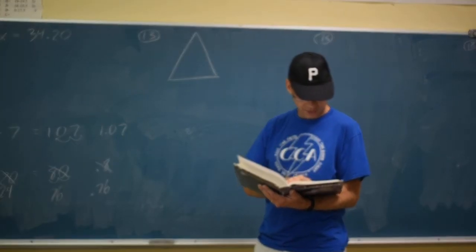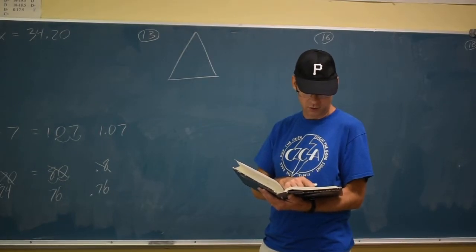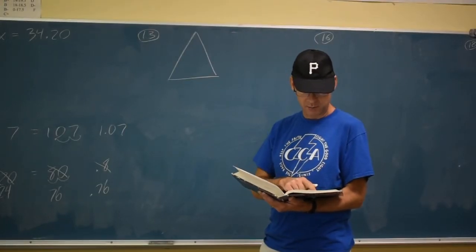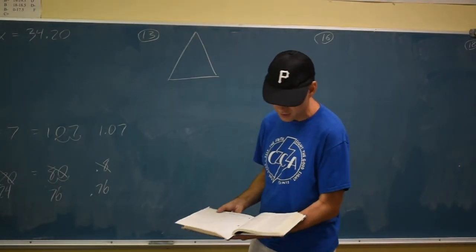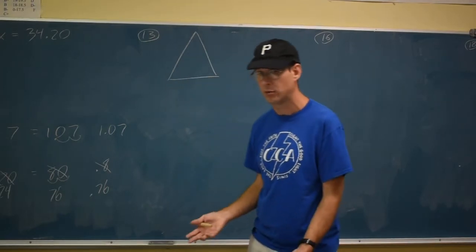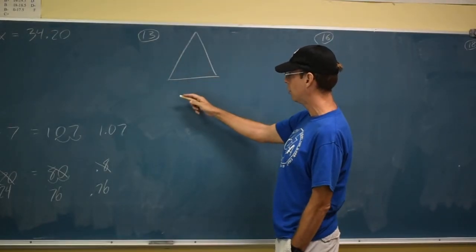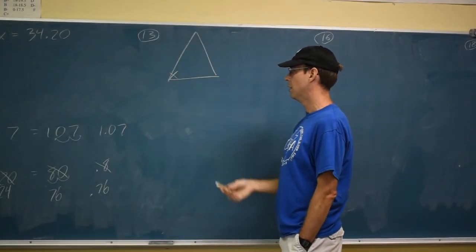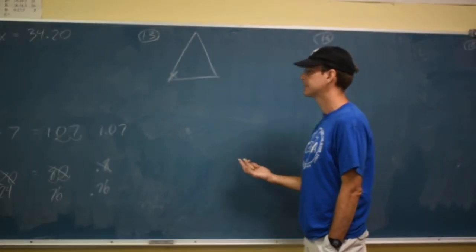Another thing you want to try to recognize is everything here was explained in terms of the first angle. Second was 3 times the first. Third was 12 less than twice the first. The first is the foundational place to start. It doesn't matter which angle you call your first angle. I'll just pick that one, I'll call it X. That's my first angle, I know nothing about it, I'll just call it X.